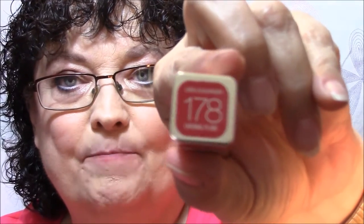Okay, so this next one is 178 in Cardinal Plume, and this is a red, but I wanted to keep these together. That's what that one looks like. He's playing in the closet, if you can hear him. Okay. See, that's not a bright red. I mean, it looks like it in here, but it's very sheer. Their Color Riches are very sheer, so see, I can even wear that to work. So that was 178 Cardinal Plume. And that's a really pretty color. That is it for those kind.